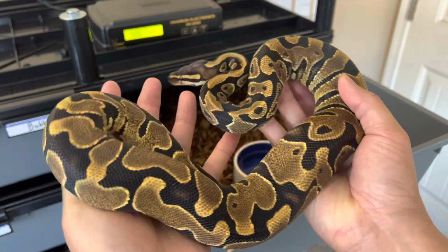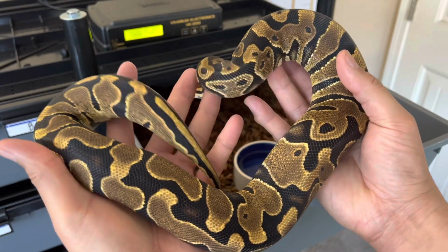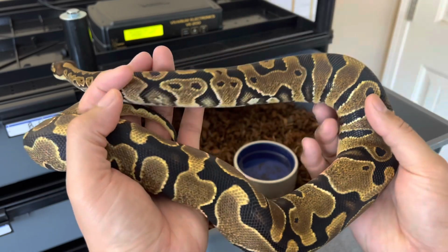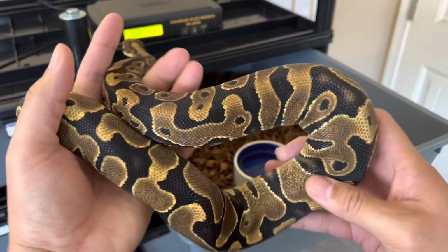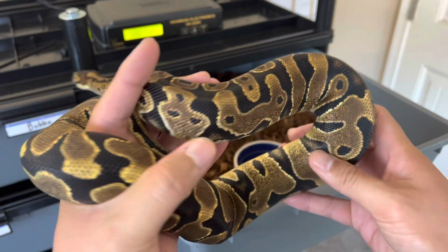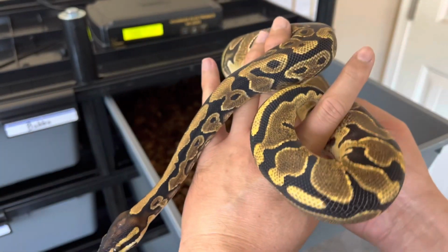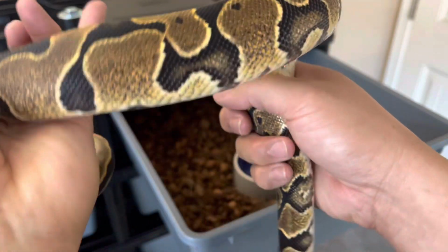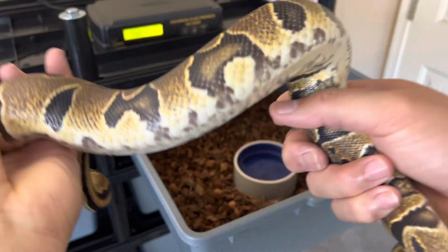Next up we have Bubba. Bubba is a Yellow Belly and she's a 403 Fauna production. She was the first snake I produced under this label, 2021 born, and I'm super proud of her. She's doing great. And you know what? She might be the first snake to kick off my morph market.